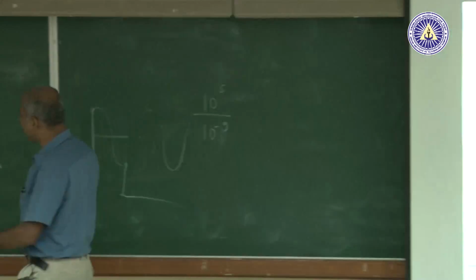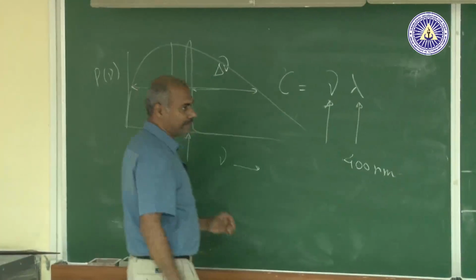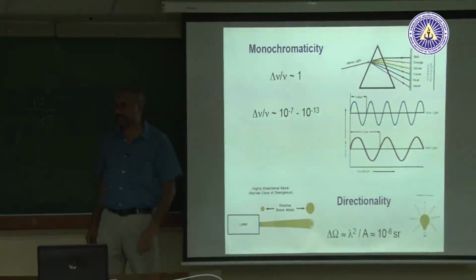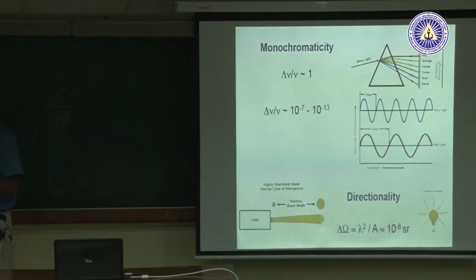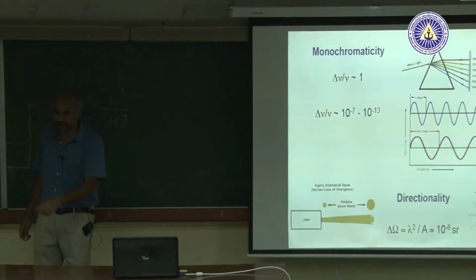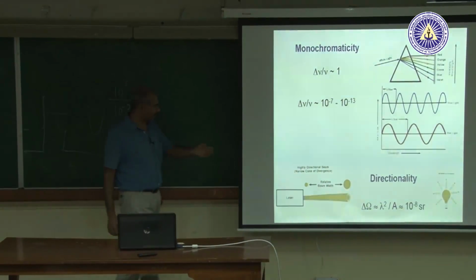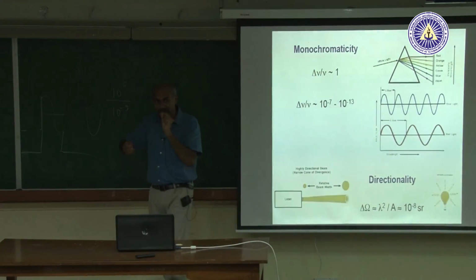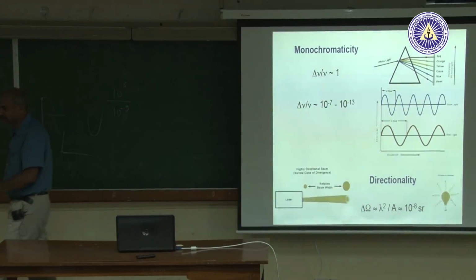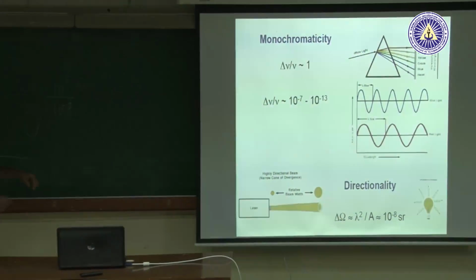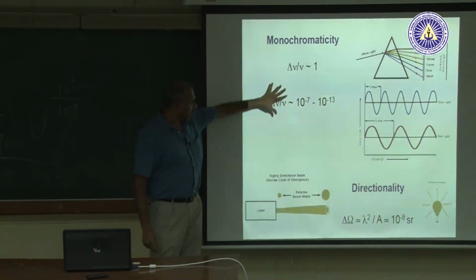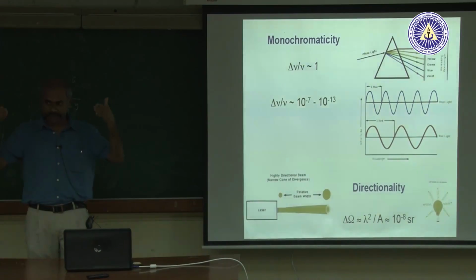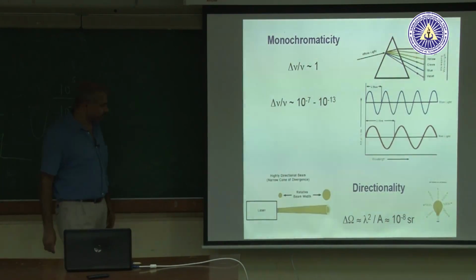Whereas imagine narrowing this down to a single line, it can be as little as 10 to the power minus 13. That is 10 divided by 10 to the power 14. So that will give you, in so many hertz, you are accurate to 10 hertz, right? That's the kind of accuracy you can get. That's one characteristic of laser. It's a very narrow band. All the energy is focused into one wavelength.